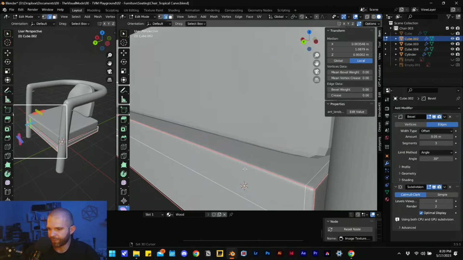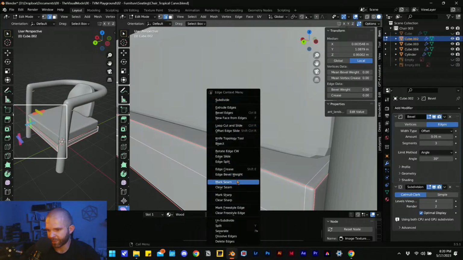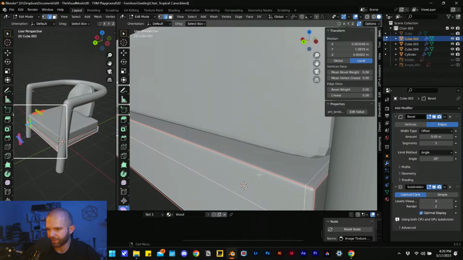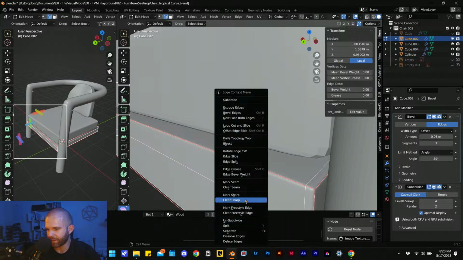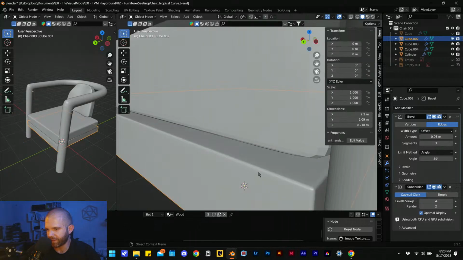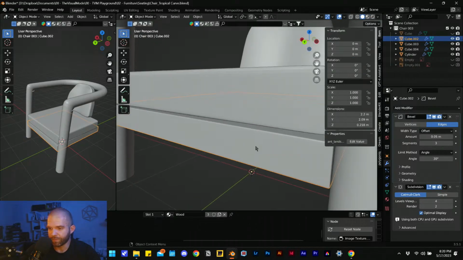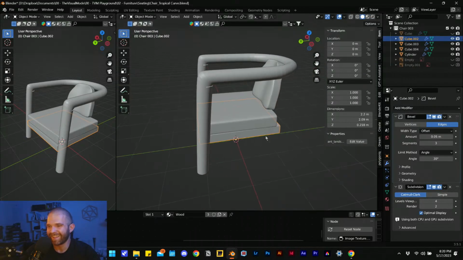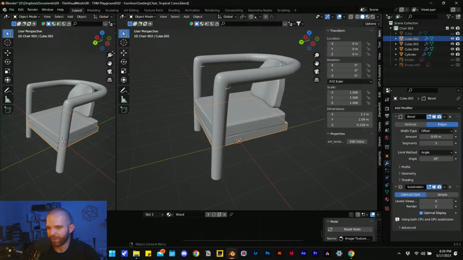And perhaps this one that is marked as a crease, I imagine. Select this edge. It does not have a crease, but it is marked sharp. So if I do clear sharp, no, it's a seam, clear seam. Nope, not getting any rounder. So I think this is one that maybe I'll continue to play with.